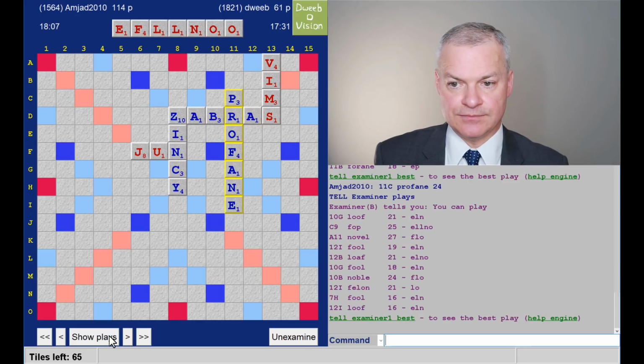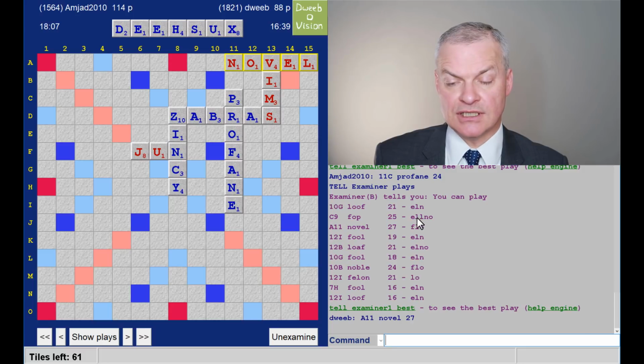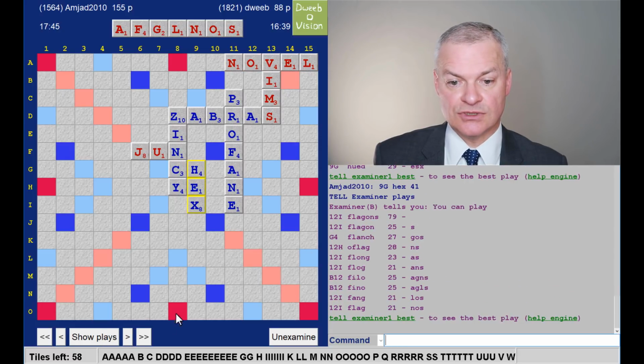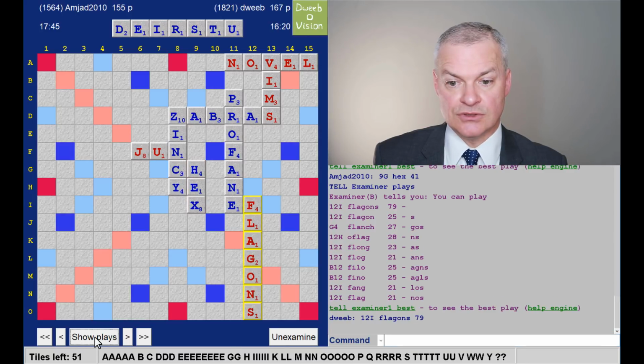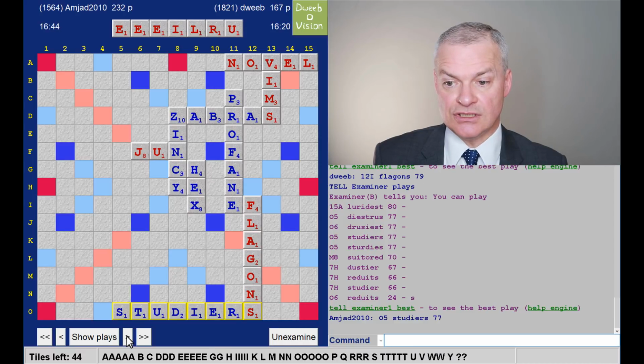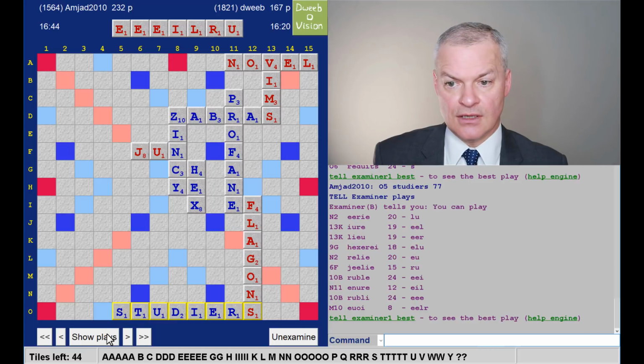Opponent has Profane. And I play Novel here for 27, keeping FLO. That looks fine. Some of the other rack leaves are slightly better, but the score's quite a bit worse. Opponent plays Hex, and now Flagons was the only bingo, which was great for my opponent. He has Studiers for 77 and moves into a bingo lead. I have a poor rack and I play Liu for 19.